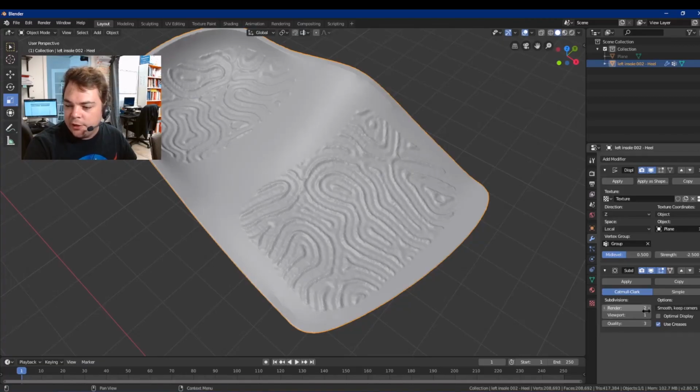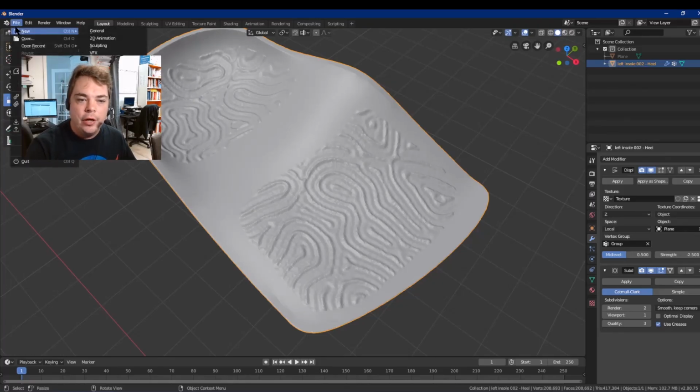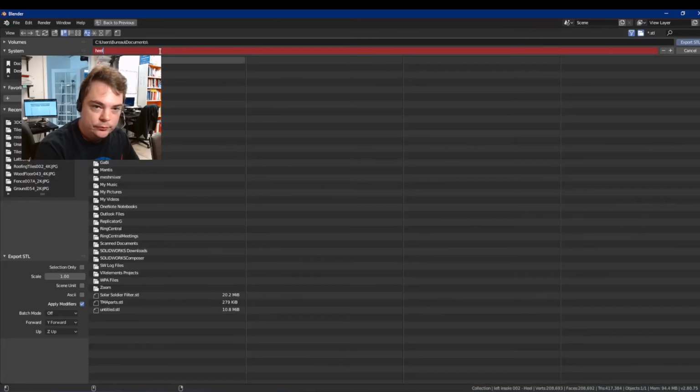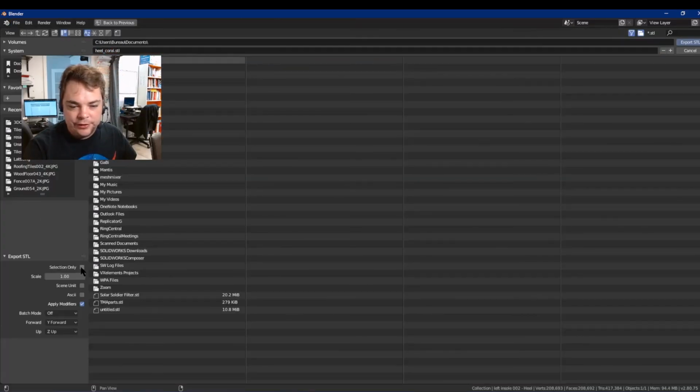I recommend not going above 3 or so. It is pretty computationally intense. And the resulting STL at the end is going to be a couple million triangles if you do that. So you may have to decimate it in a post-process later. But the STL that is here looks good. Coral, and I only want to grab this selection here.